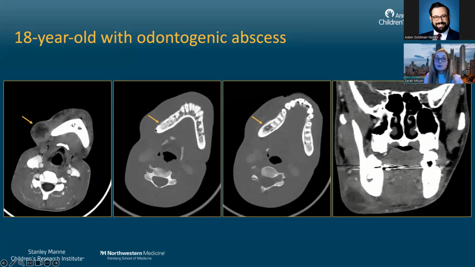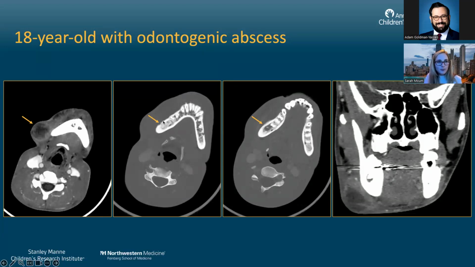But we can see that this has been going on for some time if we look at the bone imaging. If you look at the medullary space, it's sclerotic, showing that this infection has been longstanding. Admittedly, they did eventually get the tooth extracted. We can see the socket here, but the sclerosis within the mandible is a sign that this infection has been ongoing for a while. So not surprising that they eventually got the odontogenic abscess.